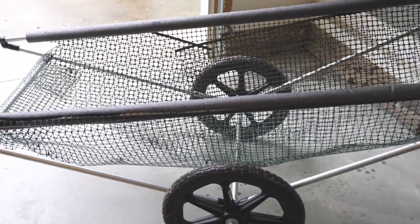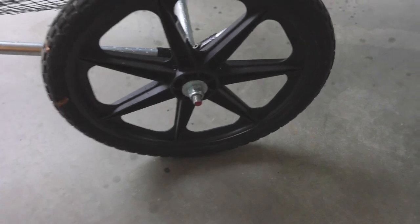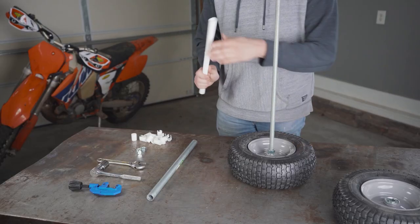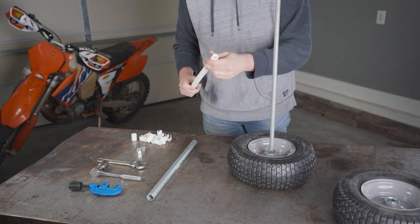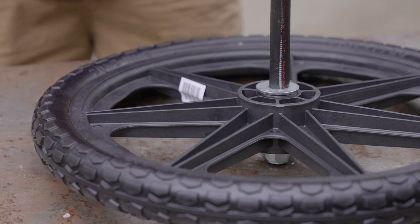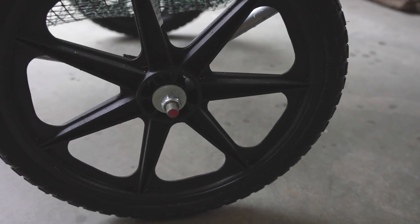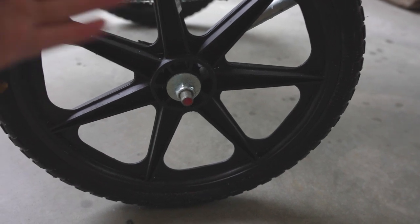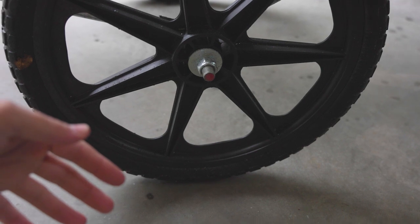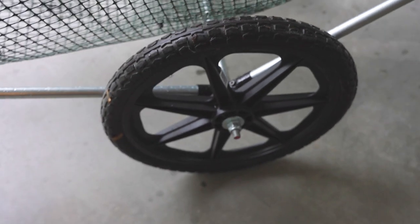Two of the biggest hacks you're going to need are the wheels — you need something that rolls obviously. We did a tutorial a couple of years ago for adding wheels to maker pipe builds, and we used PEX tubing as the shim between the threaded rod and the conduit axle. But what you want to do — and this comes from Axel and his tutorial — is just use half inch PE tubing. It worked much better than the PEX tubing. It's a 5/8 inch threaded rod, with a washer and nut on the outside and another washer on the inside of the wheel. You want to make sure your wheels have 5/8 inch bearings.